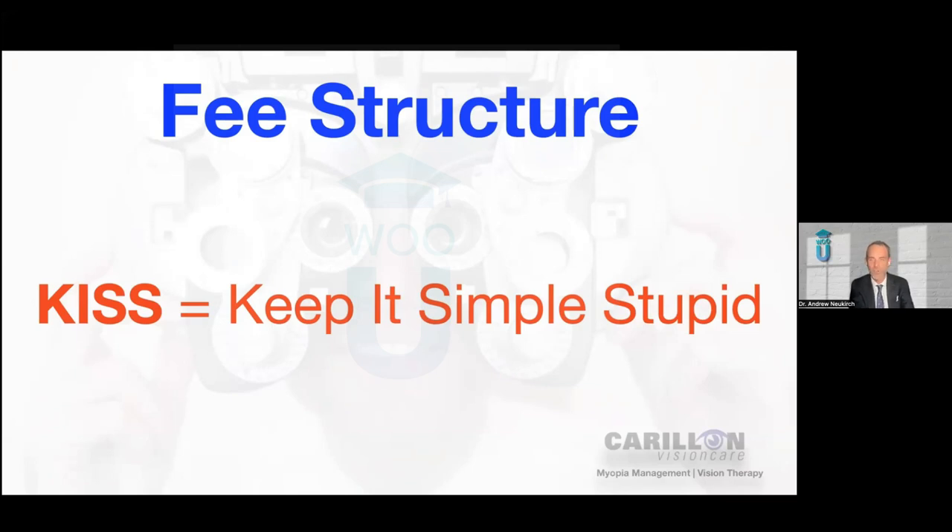With VSP — wholesale frame allowance, charging extra for retinal photo screening, different levels of contact lens fitting on some plans, patients pay this but get 20% off here, or just pay $85 or whatever — it's just terrible. It's confusing for the staff and confusing for the patient. I never understood it even when I was a practice owner. We just try to keep it straightforward: if I can't explain the pricing and structure to a patient in one minute, there's no way your staff is going to be able to clearly explain it either.